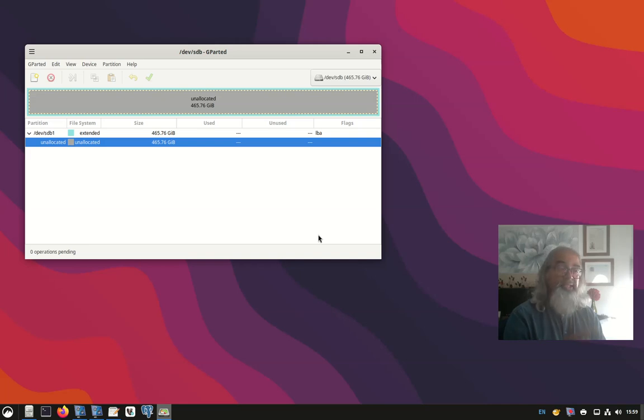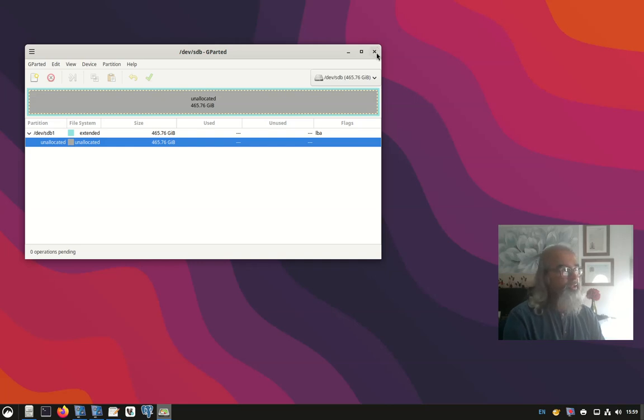Okay. So one thing before I conclude this lecture, I just want to go back to the command line. The one thing you see is that it's an extended partition. It is no longer classed as NTFS or anything like that, and we have a 465.76 extended partition. So we don't need to do anything else in here. We're not going to create different partitions inside it, because that is where we install the operating system. So this particular extended partition that we created is going to hold the Debian 13 that I will install. This lecture is not going to cover that. Once I finish the installation, I'll show you again what I have done.